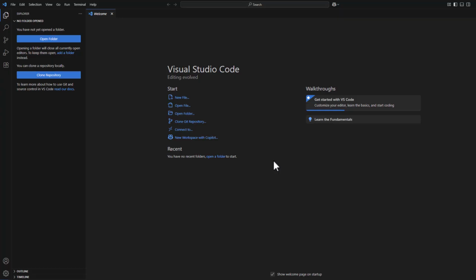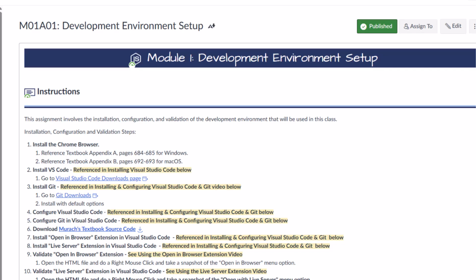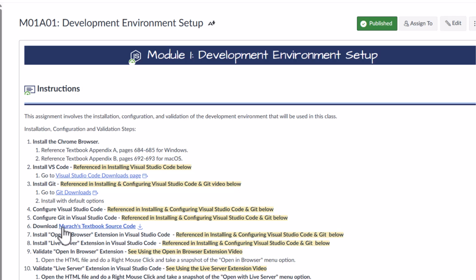Now, another thing that you can do is change the font setting size. We're going to first go ahead and open up some source code. If you go back to the assignment, you should find that we can download the textbook source code, and this is going to be the book apps. You'll want to download that, put it in a folder, and extract that zip file. All of the textbook source files are going to be there from the samples that it shows in the code throughout the textbook.